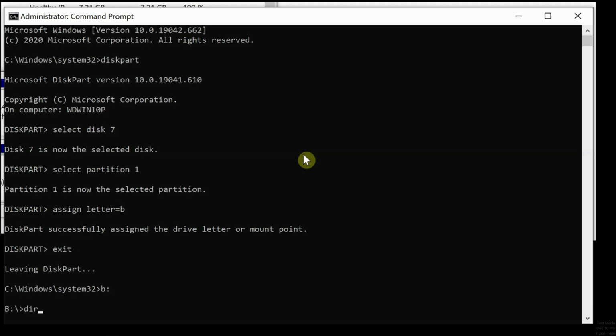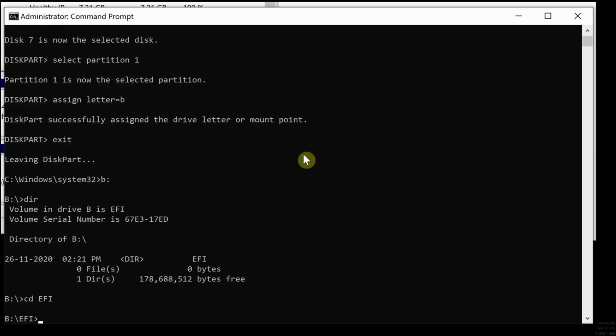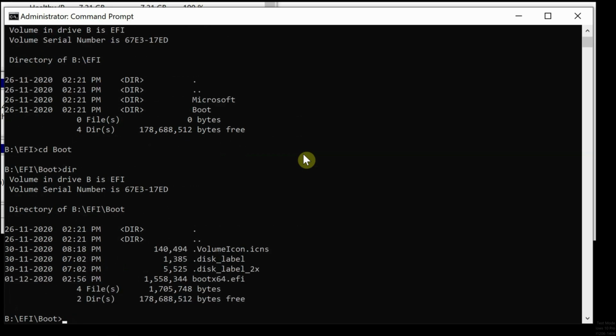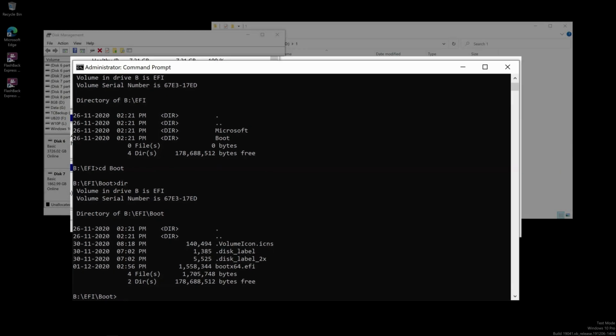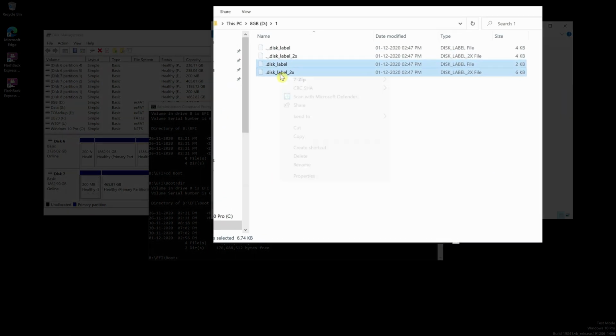So that's it. Now we can access the EFI partition. We go into the B drive. Yes, there it is. Change into the EFI directory. Check it out. There is a boot folder there. Go into the boot folder and check it out. Actually, I already have the files there, but we'll just copy the files that we created afresh.